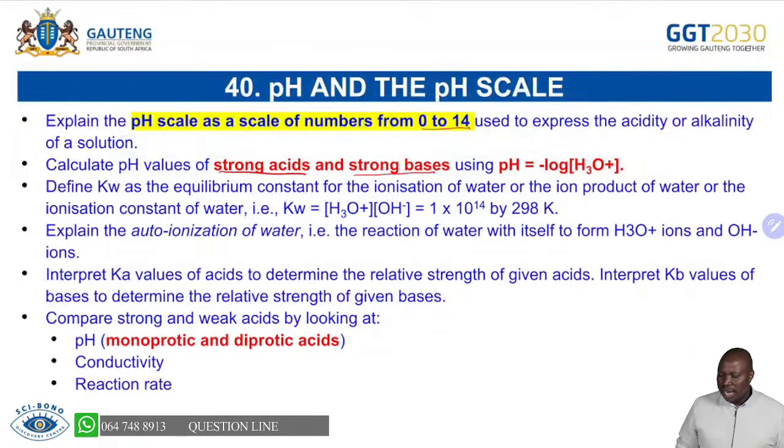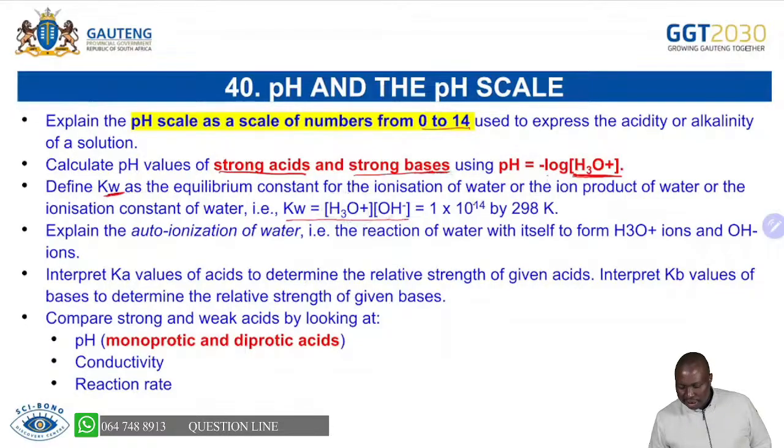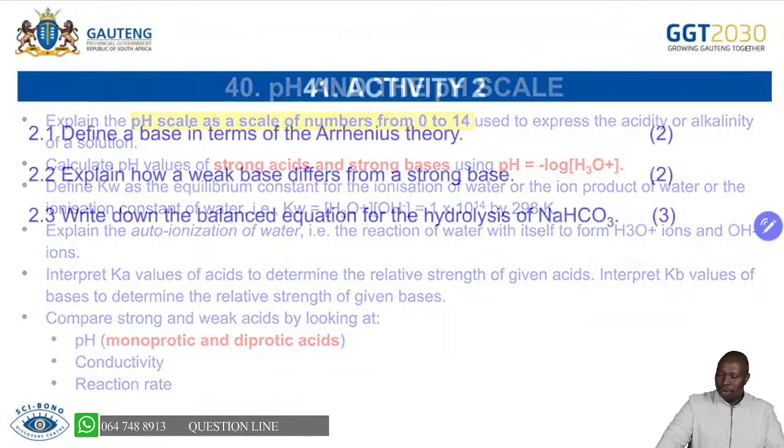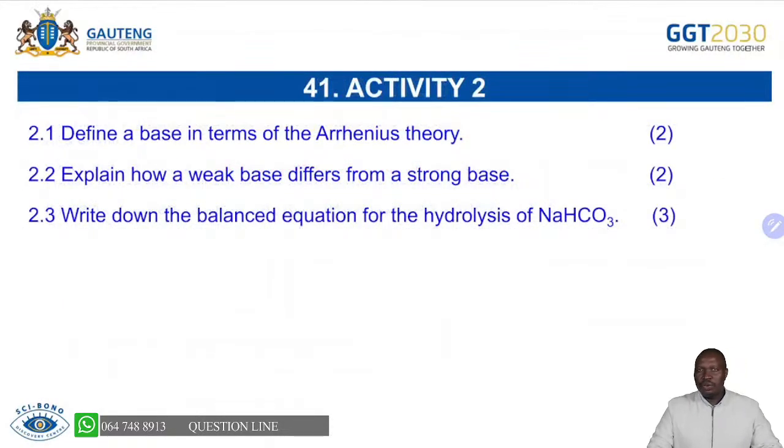And when we calculate the pH, we are saying we use minus log of the concentration of hydronium ion. So you can see the base does not have hydrogen ion, hence you will need the ionization constant of water so that you are able to calculate the concentration of H3O plus first before anything. There's a minus there. So it's important that you have that. We talked about all this. So we're going to look now at examples and activities so that we can do this type of questions.